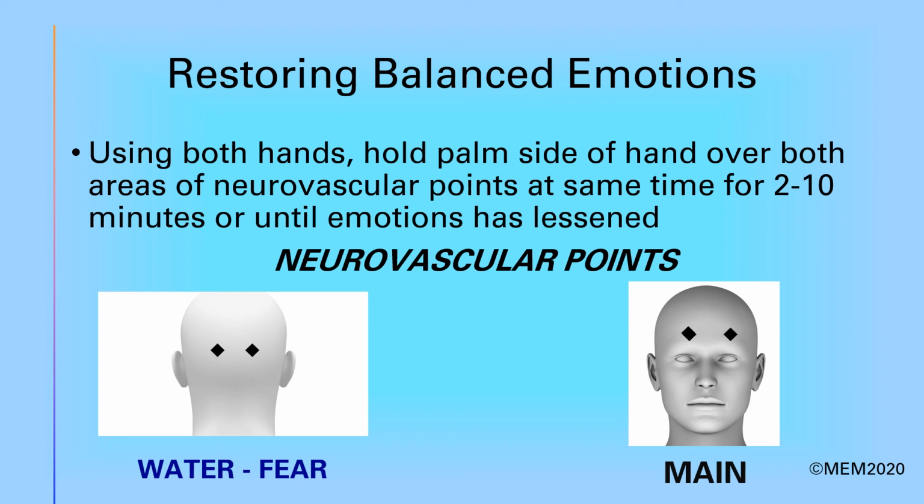Another neurovascular point holding, and this one is specifically for fear, is you'll place one hand, either one makes no difference, over the forehead lightly, so you're covering just above the eyes, and the other hand you're going to place on the back of your head, right where the eyes sit, so behind the eyes. And you're going to hold this for anywhere 1 to 3 to 5 to 10 minutes, whatever it takes to get out of that fear.